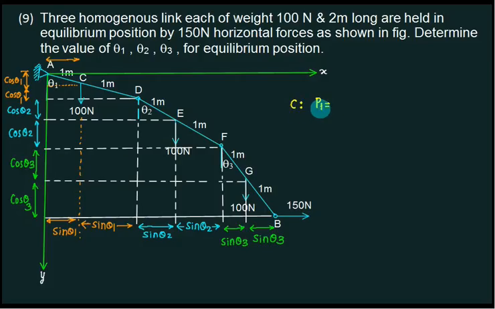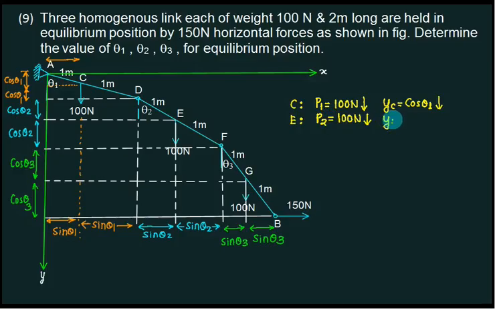At C, P1 is equal to 100 Newton. Since it is shown downward, I will write YC. But when I write YC, what is the coordinate of point C? Is it cos theta 1? The Y coordinate is this way, that is downward. But this time I will not differentiate it. Let it be like this. Next, the second force is at point E. The force is P2. P2 is another 100 Newton.